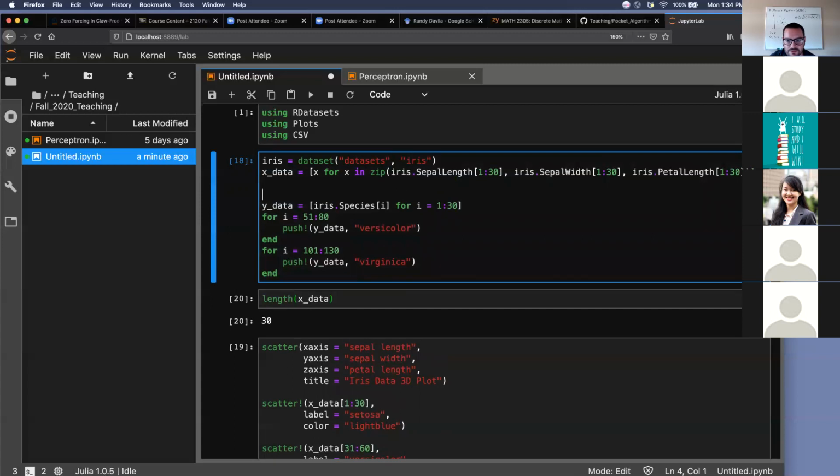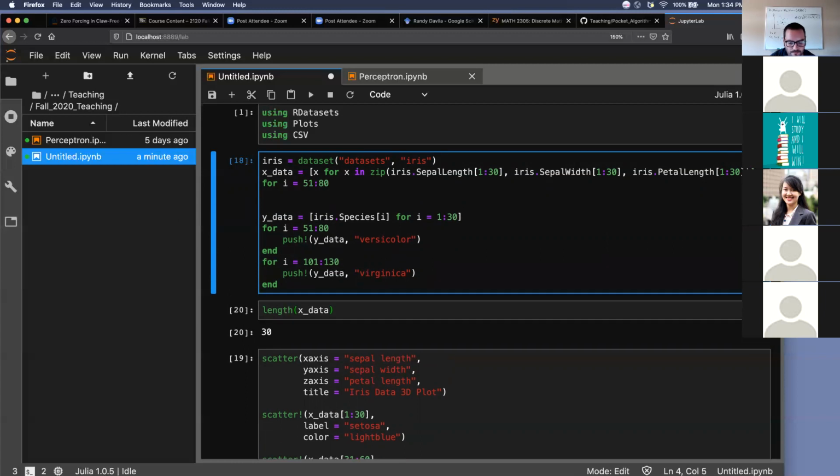All right, so those are the first 30 measurements from the data set, and then for I equals, what is it, 51 to 80. Push into X data, iris dot sepal length I. So this will be a tuple here.